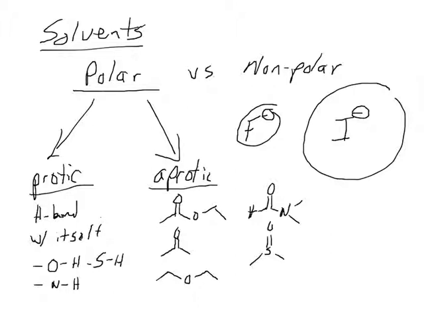But in protic solvents, for sure, that exact example I showed you: if I have 5 solvent molecules, you can clearly see that they cannot surround iodine as well as they could surround F minus. Is that good or bad? Well, if you want F minus to be your nucleophile, do you want it to be surrounded? No. So it's bad in polar protic solvents.